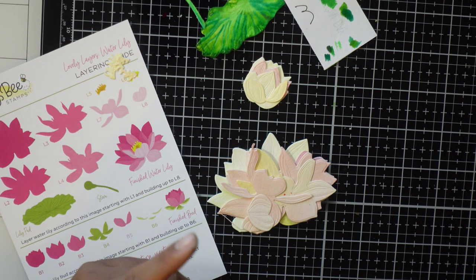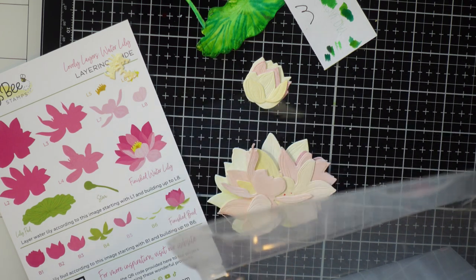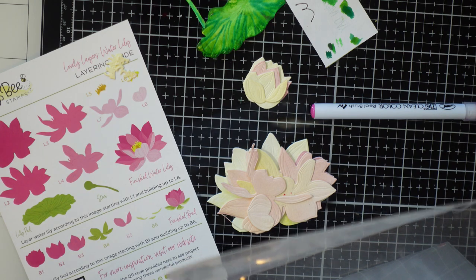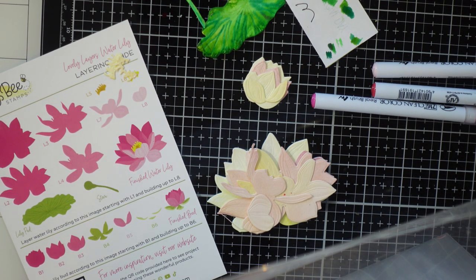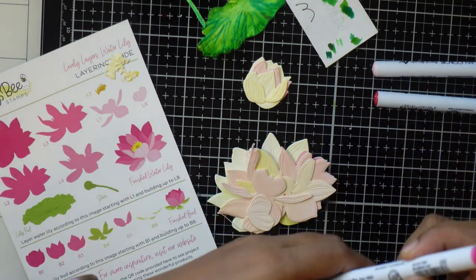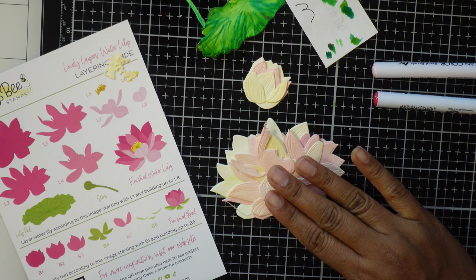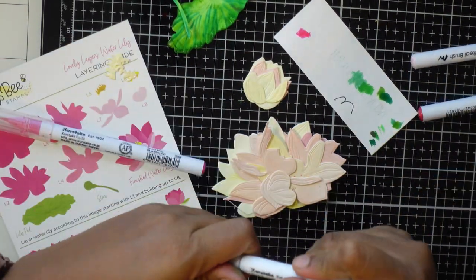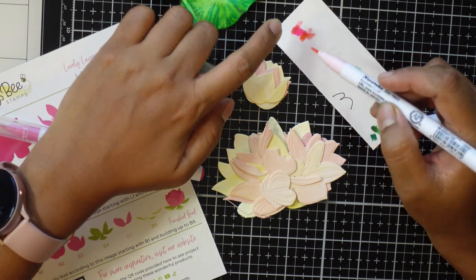So we can use the same technique and choose colors. Which color do we want for the flowers? I already went with the pinkish one, so I will choose a shade of pink and a little bit of a crimson color here. Definitely I will share which colors I'm using. You can go ahead and do it with purples also. Blue is also a nice lotus. And if you want to do it only with white, the easiest way is to just color your watercolor paper very lightly, give it a light wash, and then you can add just a little bit of these things.